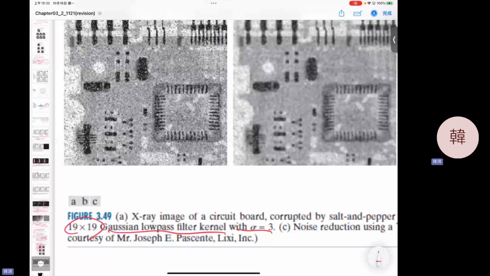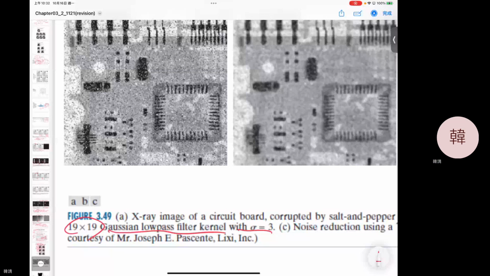Is that okay? So here we extend your result. Don't always use a 3 by 3 Gaussian low-pass filter, because it's too small. It cannot show the Gaussian shape of your filter. Okay, so if you use sigma equal to 3, your mask will become a 19 by 19 mask.